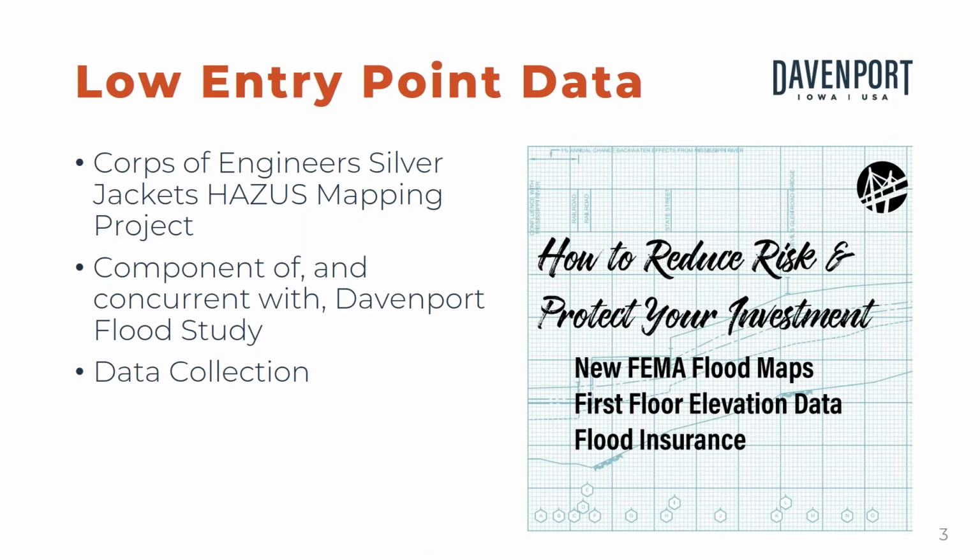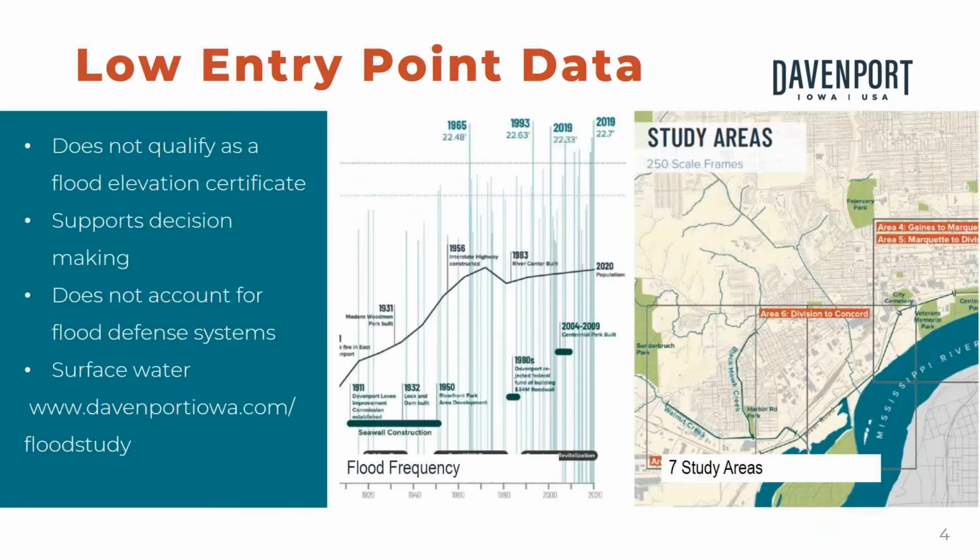The important thing to know about low entry point data is it is the low entry point when surface water has the potential to enter a property. It does not account for seepage into a building or sewer backup or anything like that. With the low entry point data, we felt like it was important to share that with property owners.